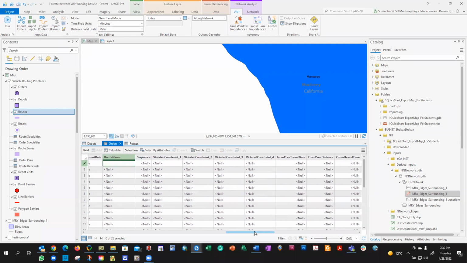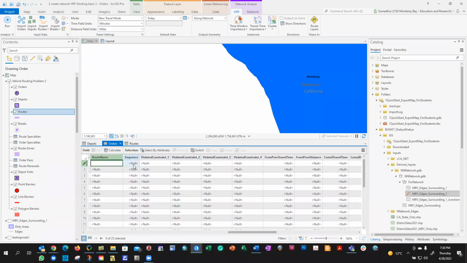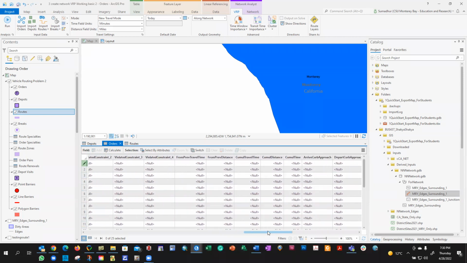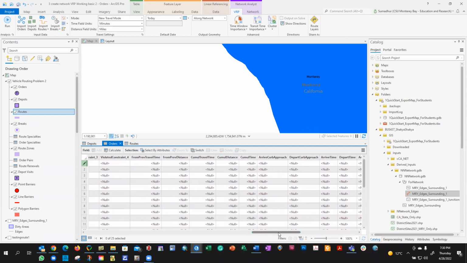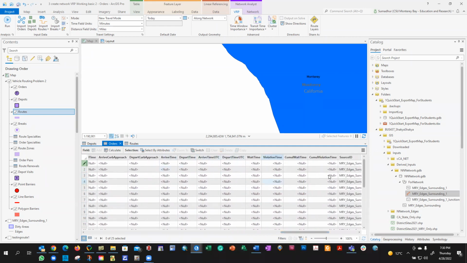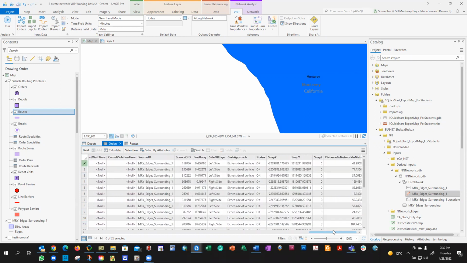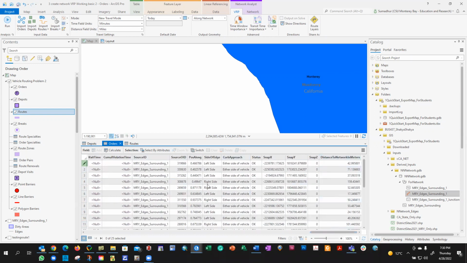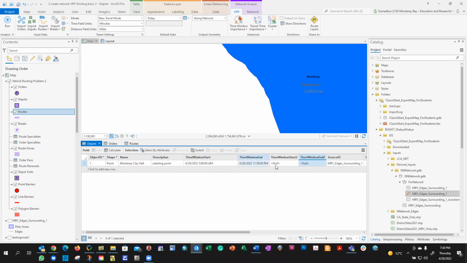Now, sequence, you can also determine if this should be the first school to be delivered in the morning or third school and so on, in this particular case. And all of the rest, these values will be filled up by the software once it is done doing all the fancy calculations. Now, in terms of depot, start time, I've already given end time, and I think that should work, unless it'll complain about time window start 2 and end 2. If it requires, then I'll give it. Otherwise, I don't think I need to.